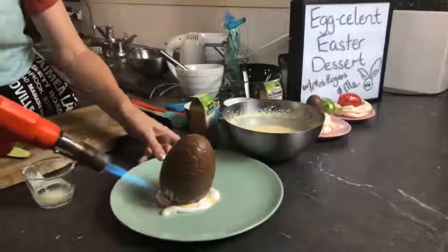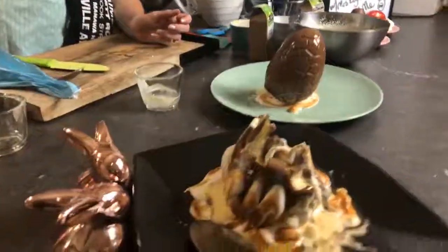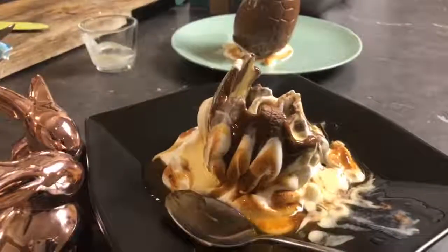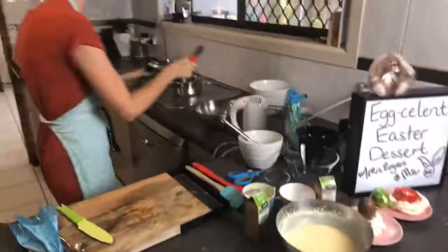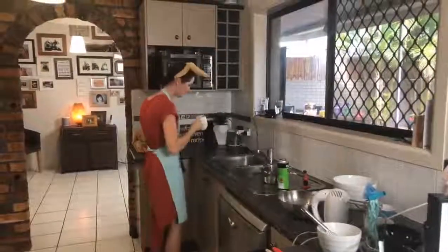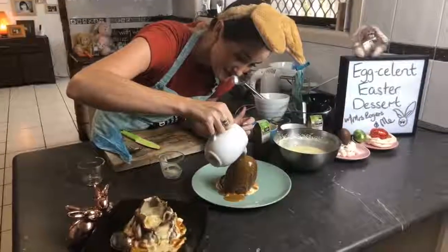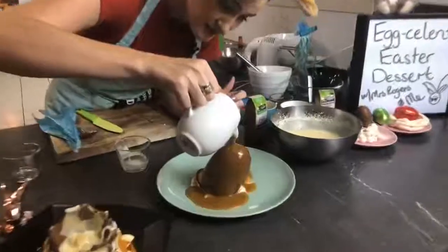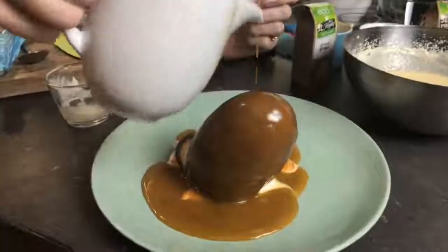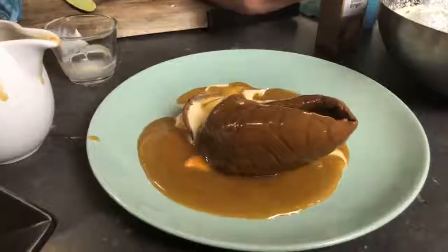So there you go, that works. Flame and the meringue. Normally, with this one before, we did meringue up the side, but we've run out of meringue, so we didn't do that one. Turn the flames off. Here comes the ginger stuff. Plates ready. 5, 4, 3 and a half, 2, 1. It's melting anyway. Look at that. And perfect.